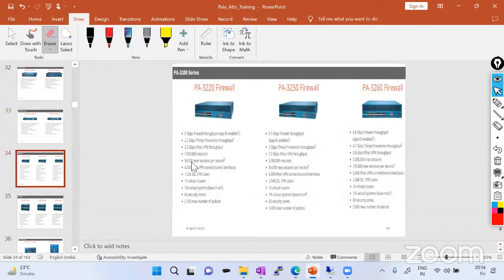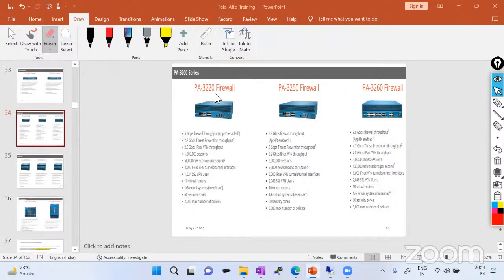So it's up to you how much you are investing and how powerful a hardware you are purchasing. According to that, you get more and more speed, throughput, and more security connections, like zone configuration and policy configuration. Everything is going to be higher as compared to the lower end firewall if you go for the higher end firewall.